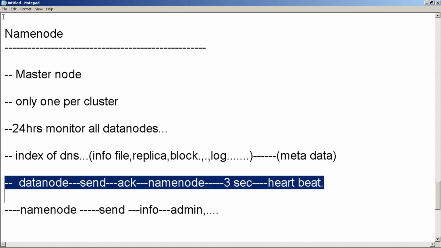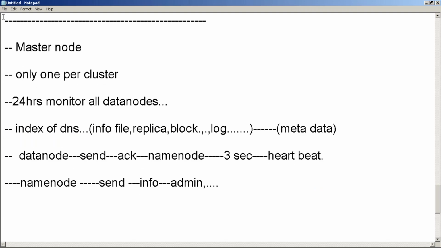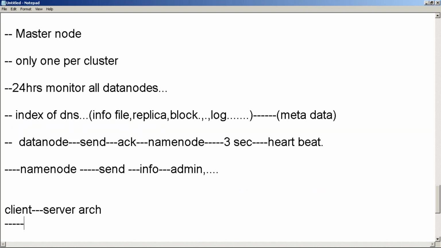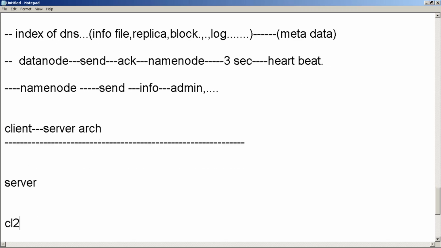Like the heartbeat, same way. So this is like the name node and the number of data nodes we have. You know about the client server architecture, right? What is this architecture? We have one server and a number of clients.